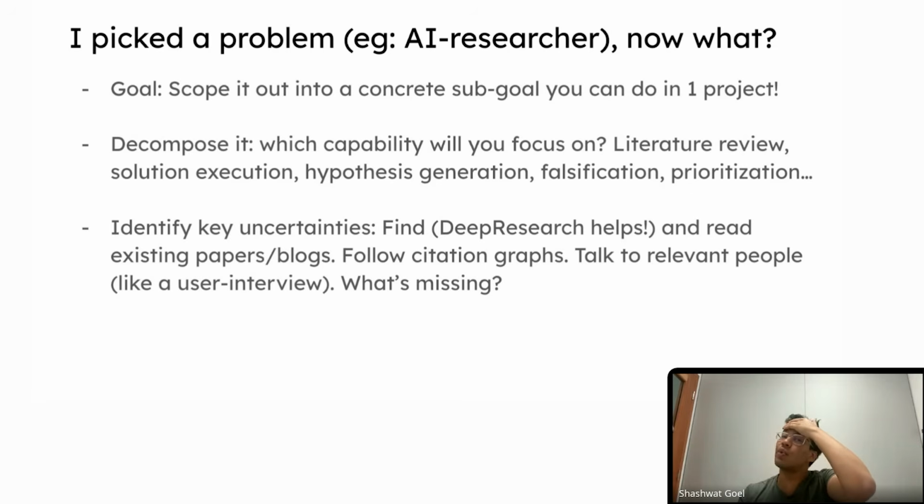One thing that's actually very useful when you're starting a project is to talk to the relevant people. Just shoot them a cold mail and say, I'm trying to work in this area, and you've written this paper in this area. It's very likely they will know a lot more about the problem and what's missing there than you do, because they've been thinking about this for 1 year, and you've been thinking about this for, let's say, 1 week.